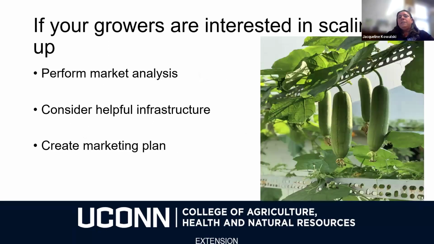If your growers are interested in scaling up, first, like I said, perform that market analysis. You should know that you have a buyer or a market if you're growing a seed or a type of crop that is fairly unfamiliar. Consider your helpful infrastructure. Are you going to need more trellising? Are you going to need wash stations? Are you going to need different sorts of packing and post-harvest materials? And again, create your marketing plan. I can't stress that more.